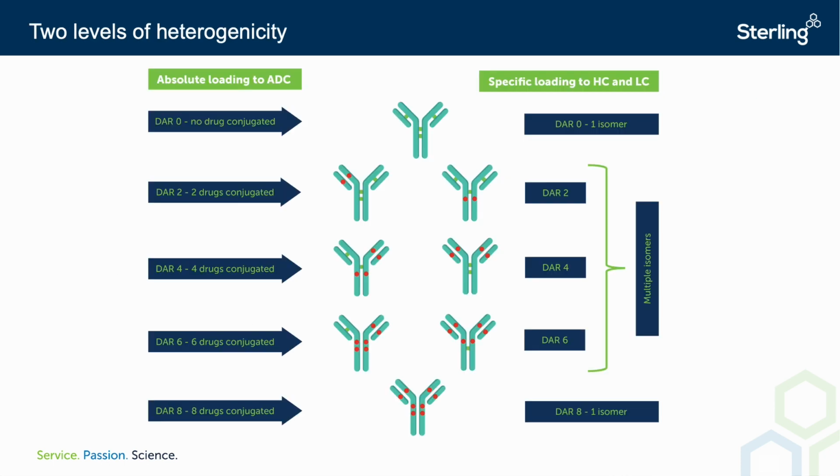The total amount of drugs conjugated to the antibody is only the first level of heterogeneity of ADCs that have been produced stochastically. The second is the positions where the drugs have been conjugated to. As can be seen here for this potentially 8-drug conjugated example, only DAR 0 and DAR 8 will have one isomer. However, for DAR 2 through to 6, due to the multiple locations the conjugation can occur to, multiple isomers exist. During development of the ADC, both need to be monitored and are typically done so with HPLC-based analytical techniques, which we will now go through.